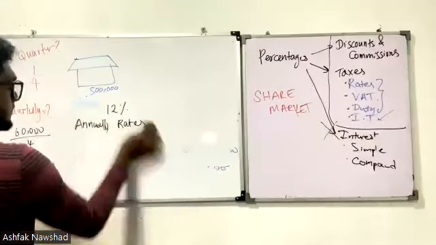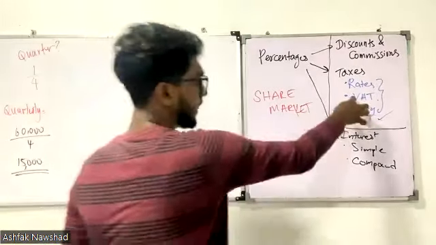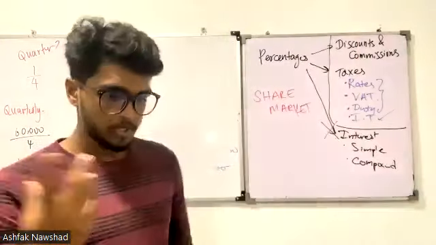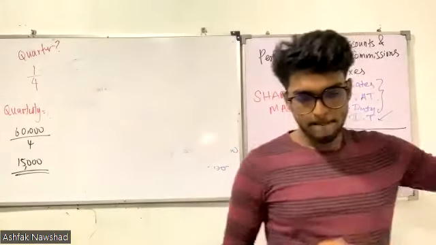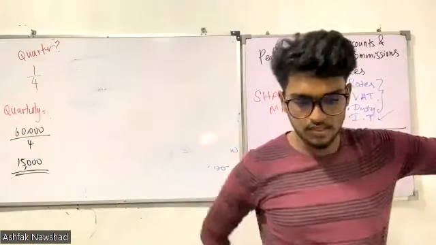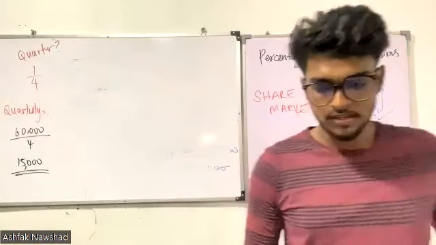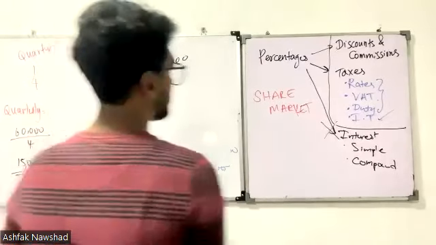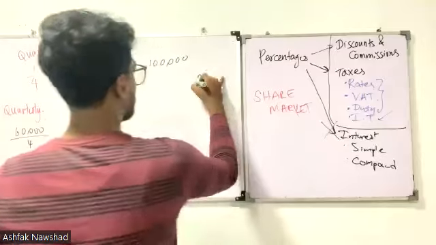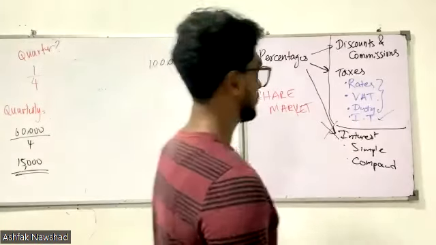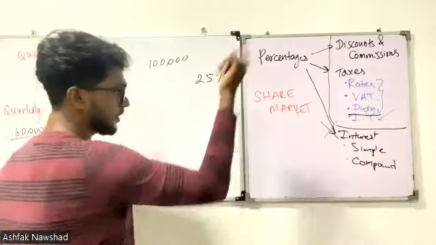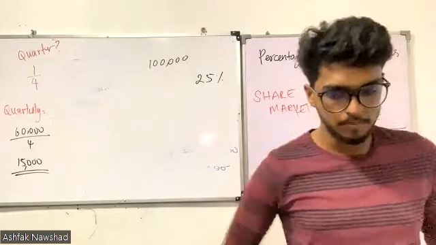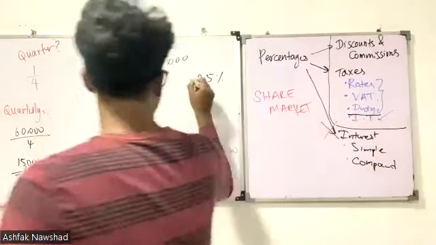That's it for rates. And see, customs duty and VAT, the same thing. They are also calculated in the same way. I'll give you an example. Let me know the answer. I buy a phone of 100,000 rupees. The phone is worth 100,000, and they charge 25% as duty when importing the phone. I need the final price of the phone.